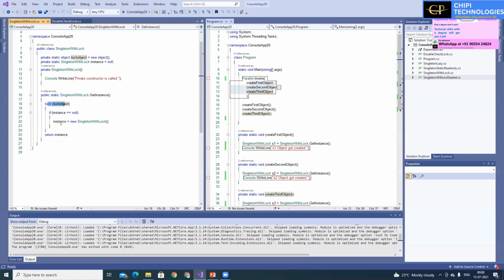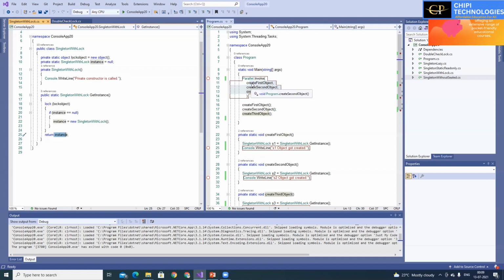One of them can get inside, take the lock, and check if the instance is null or not. If it is null, it will create a new object by calling the private constructor. When the second object comes in, it will see that instance is not equal to null, so it will not go inside, and it will directly come here and return the instance.